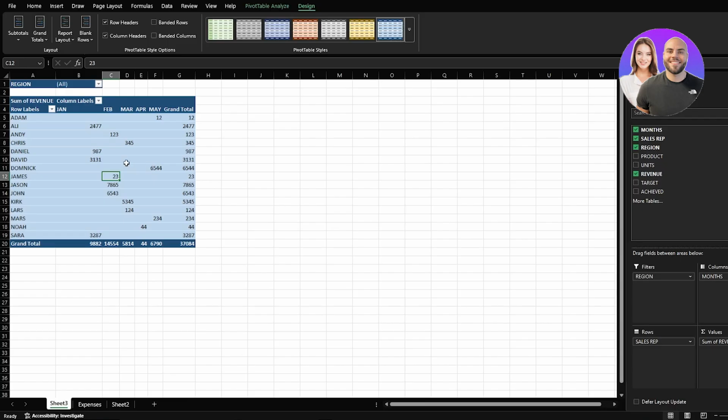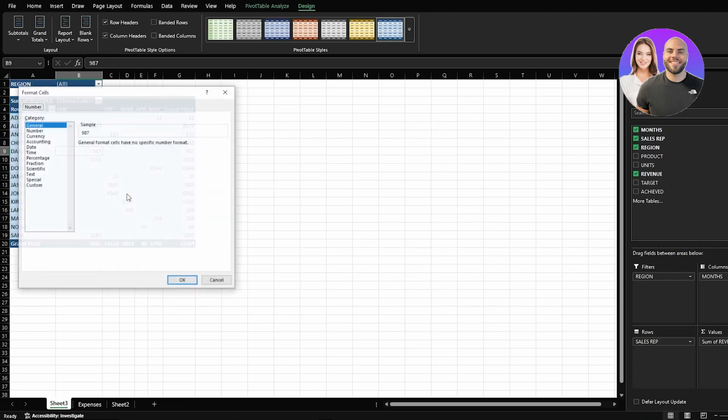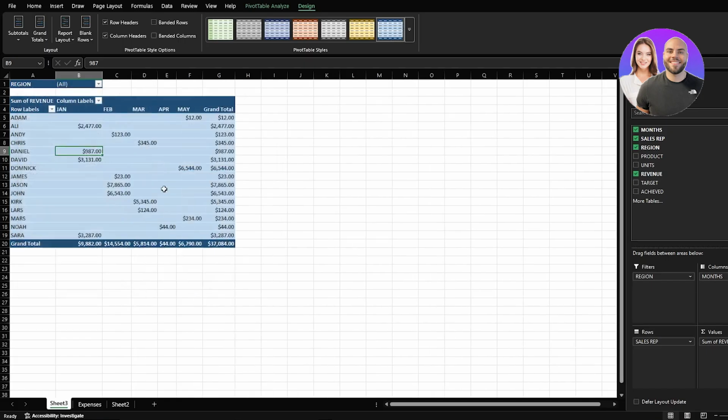Now, you can click on a value in the pivot table. Let's say I'm going to click over here. We're going to right click it, and over here, it will give you number format. Once you click on this, you can apply currency formatting, choosing the decimal places. I'm going to keep it like this. As you can see, now the number format is in dollars. The revenue shows a dollar sign and decimal places, which is pretty cool.